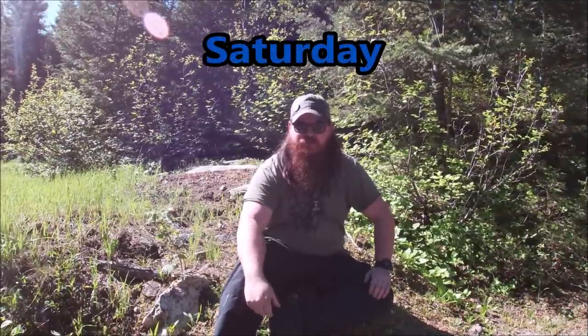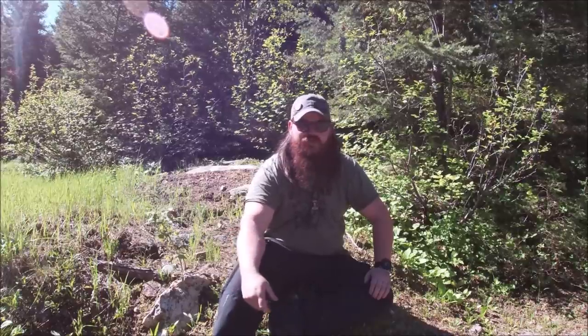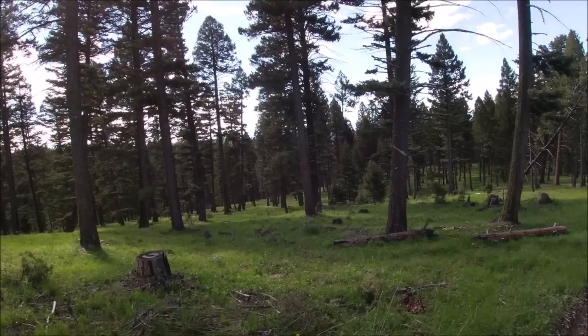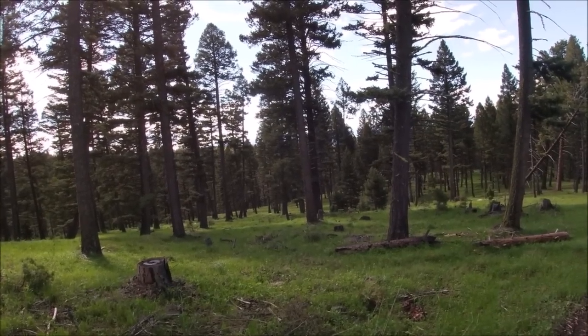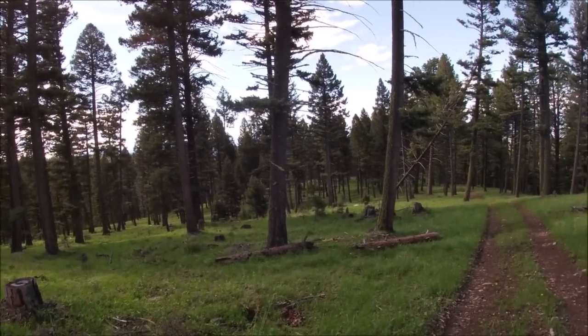Day 3 at COLOMA, ghost town in the Garnet Mountain Range, about half an hour from Missoula or so. I keep showing you guys a bit more of the scenery. As you can see, it's super, super green. And I'll be back with some info about COLOMA. As you can see, we've been getting tons of rain, so everything is just nice and green.